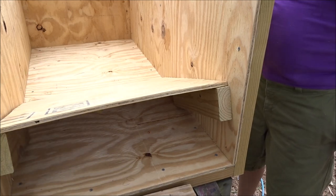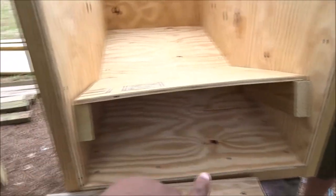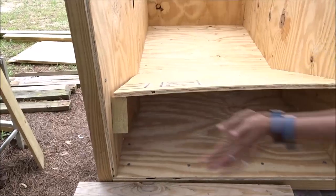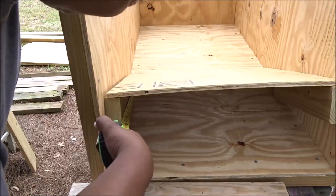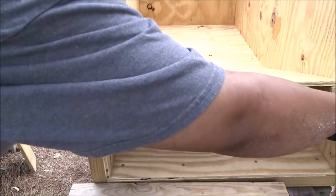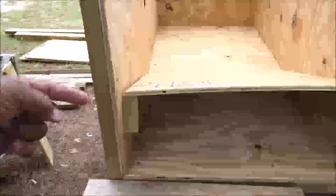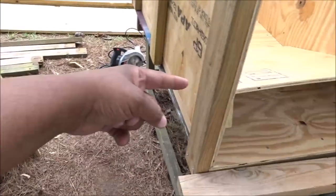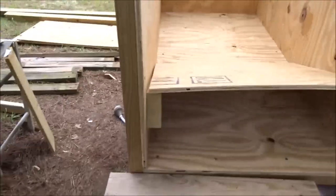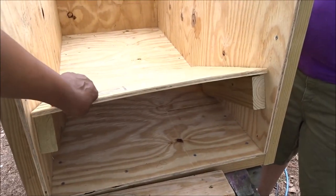And I had two pieces of scrap 2x4. There's one piece there, and I'll tell you how long those are, just in case you need that. They're 12 inches. One's 14 inches, so truly scrap wood. And what we did was we took two screws and screwed it from the outside in, and then got my ramp up there. That looks good. Right now it's free floating.